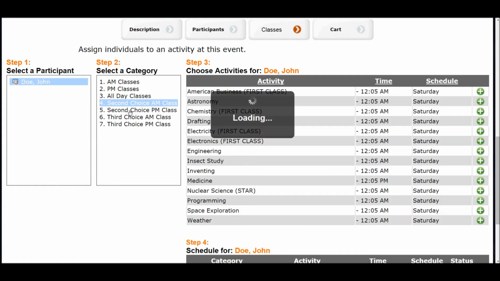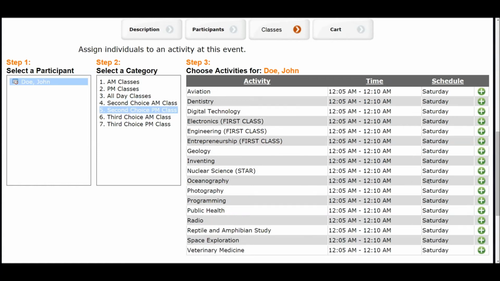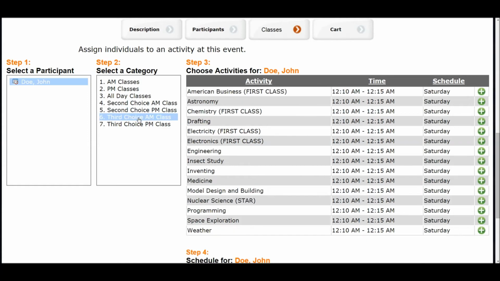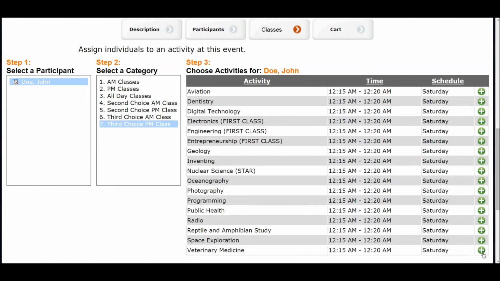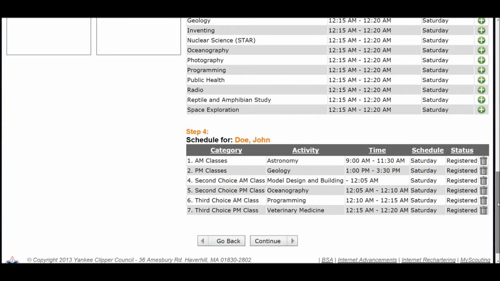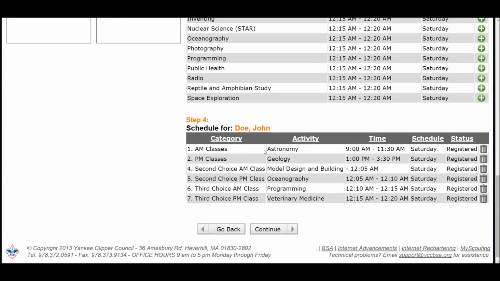Next, I'm going to select a second choice PM class. And so on for the third choice AM and PM. Now that I've selected all of my choices, I can see these choices down here in the schedule for John Doe.